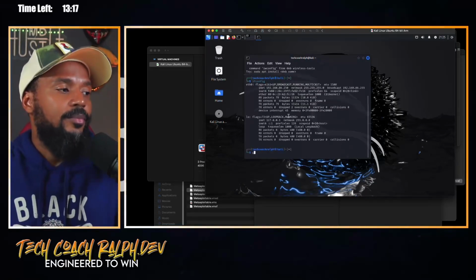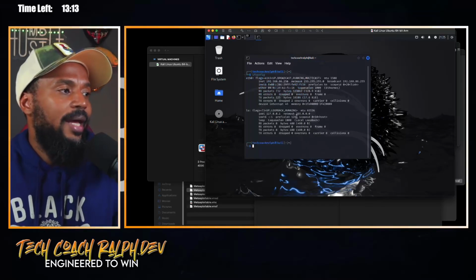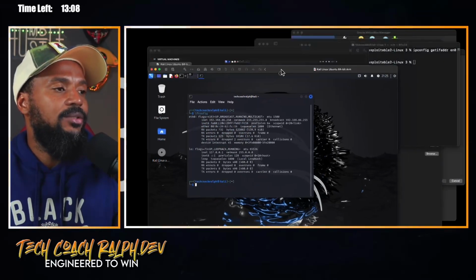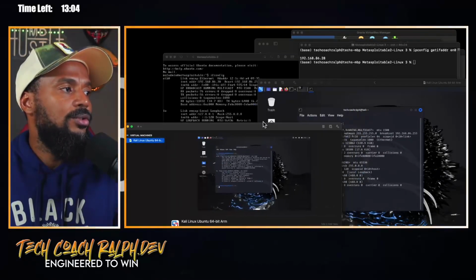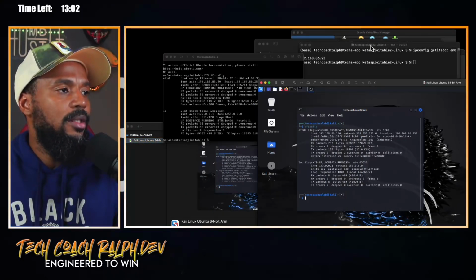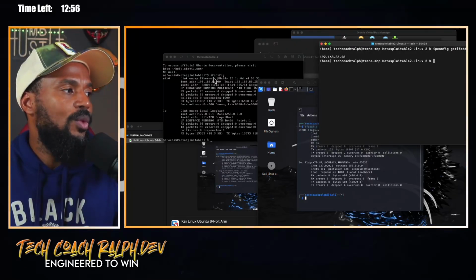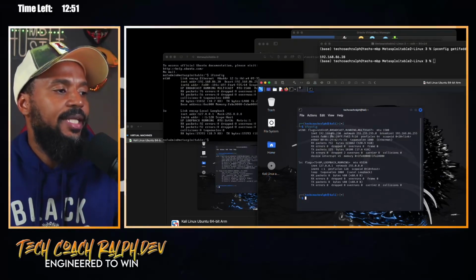Right? So let me clear this out, and I'm going to do ifconfig, and we have 192.168.86.250. So if we go over here, and here, 192.168.86.28, 192.168.86.30, and 192.168.86.250, right?